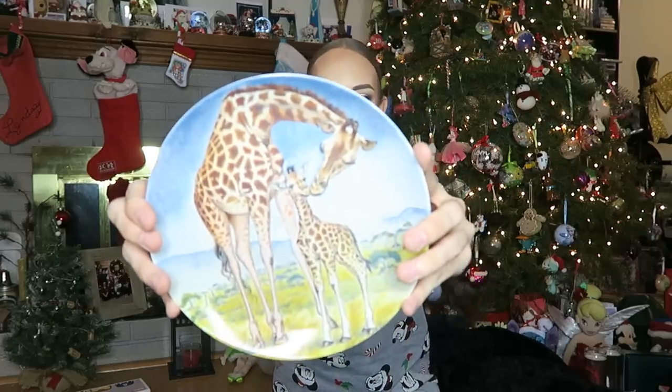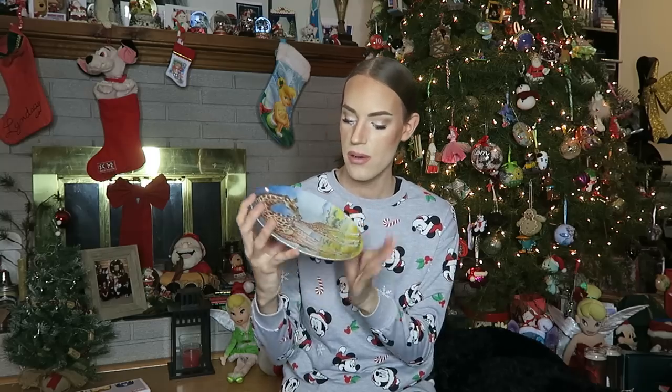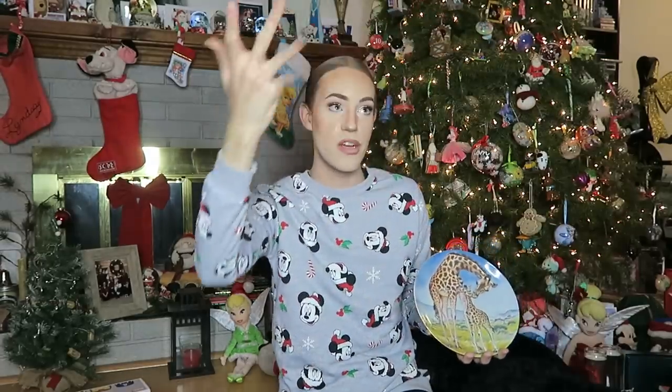Next up from my grandmother, I got this beautiful decorative plate — one of those you just hang. I have a few Disney ones, and I can't wait to put this one with them and hang it on the wall. It's super cute giraffes — there's a mommy giraffe and a baby giraffe, and it's called 'A Kiss for Mother,' plate number 8614E. This was made back in 1981, so super vintage — very cute. I just think it's beautiful. I love giraffes — I have a humongous full life-size giraffe made out of leather in my living room, so can't wait to hang that plate up on the wall.